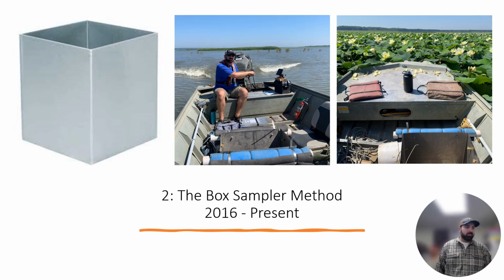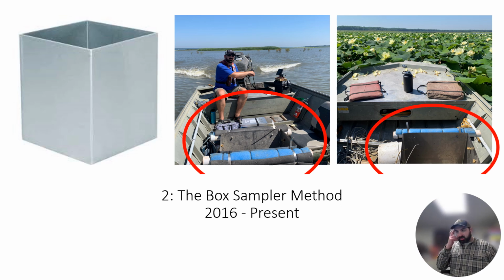With the box sampler, again, we sample in August and July. I didn't actually have a great picture of a box sampler, so I've got you a picture of a metal box. But here's a picture of the actual box sampler in the boat, and you can see it's just a metal box, 1 meter square. It's got floats on top, and at the bottom there's a plate that slices off the roots of the plants, and that allows us to pull off all the plants within that 1 meter square area, and take them back without their roots.